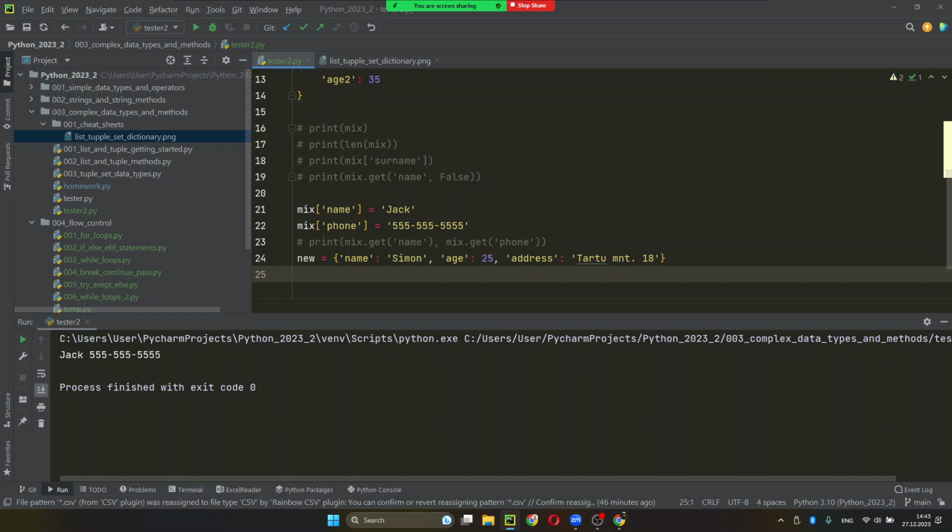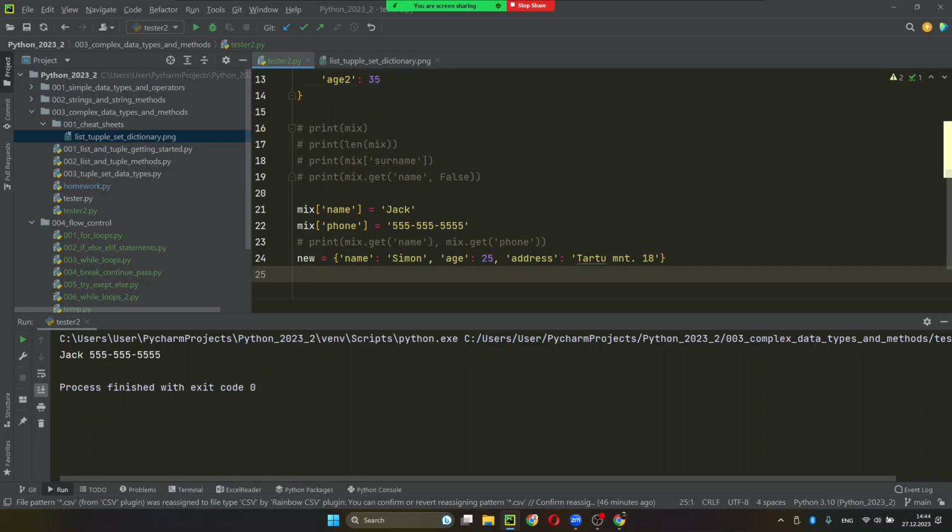So what I created here is a new dictionary that has two key value pairs that already exist in mix, name and age. We do have these keys inside the mix variable, and I also added a new key, address, that we don't have inside the mix variable. What if we want to update our mix variable with these values?